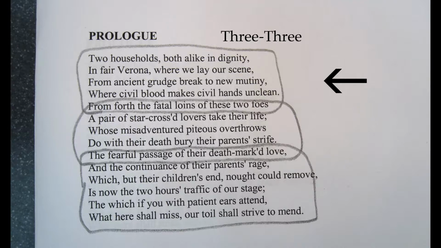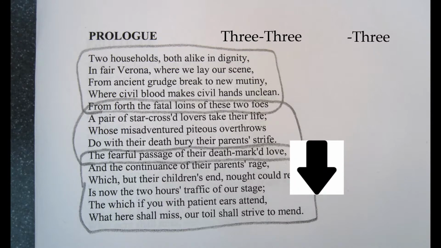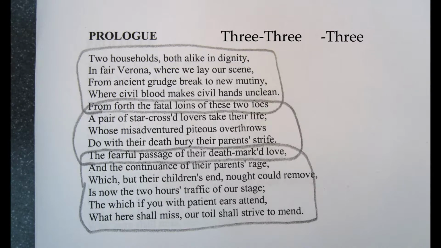The first folder will end with the linking phrase "From forth the fatal loins of these two foes." This phrase will also begin your reading of the middle folder. The middle folder will end with the linking phrase "The fearful passage of their death-marked love." And of course, that phrase will begin the reading of your end folder. Your third pattern of 3 will involve reading through the entire unit from beginning to end 3 additional times. This final pattern of 3 will reinforce your memorization and the links between the folders.